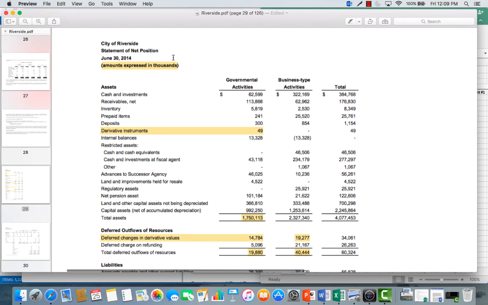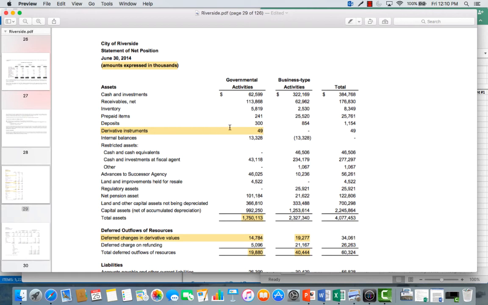One thing that I need you to be careful about is to pay attention to how the numbers are expressed. These numbers are reported in thousands, and I want you, when we enter the information, and I'll show you this when I actually do it, to put the information in whole numbers, which may mean adding some zeros to the end of it to ensure that everyone is putting information in the same amount.